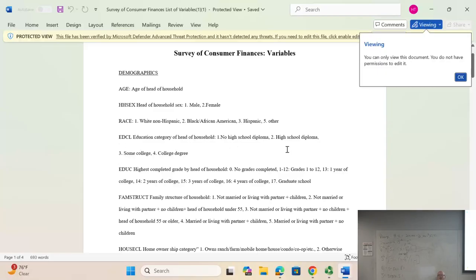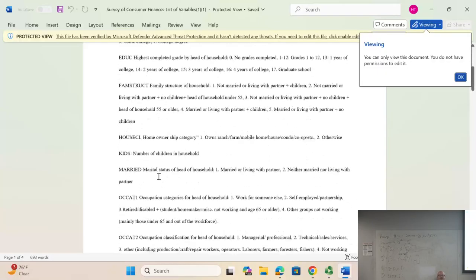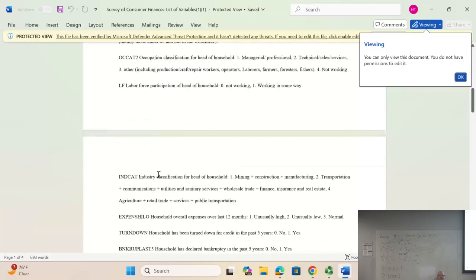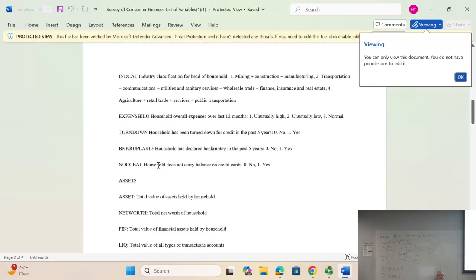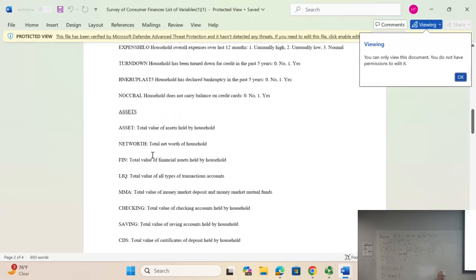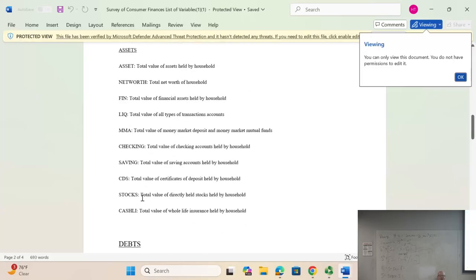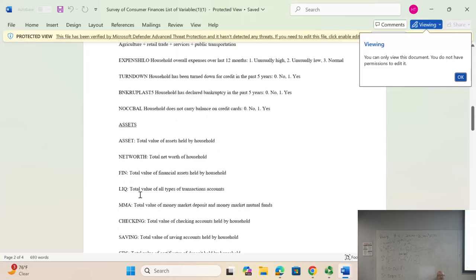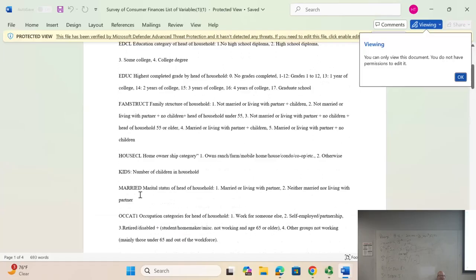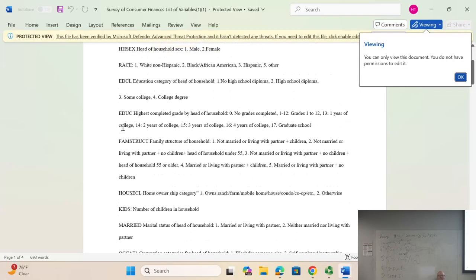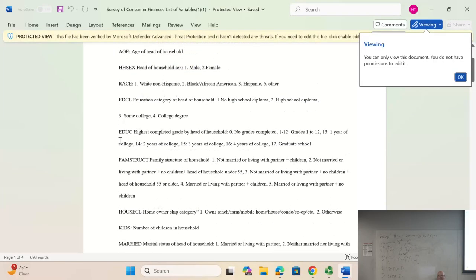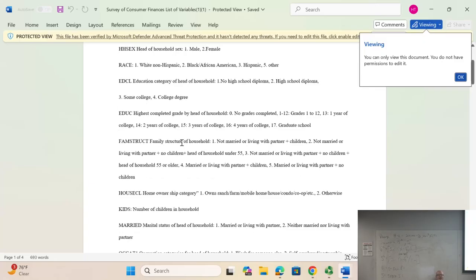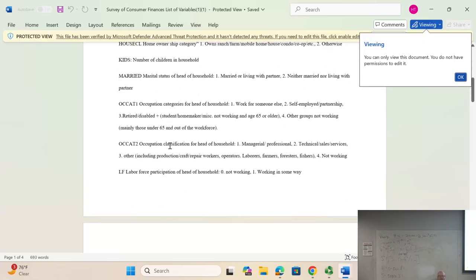Educational class, no high school diploma. So I explain each of the variables to you. So when you come down here and you see, I see, I didn't write it out. This is from the website. So there's variables down here. You can look up your variable and see what it is. Okay? So education, the highest completed grade by the head of household, sort of thing. And so you can pick your variables and that'll help you do it. So you've got that file there to help you.